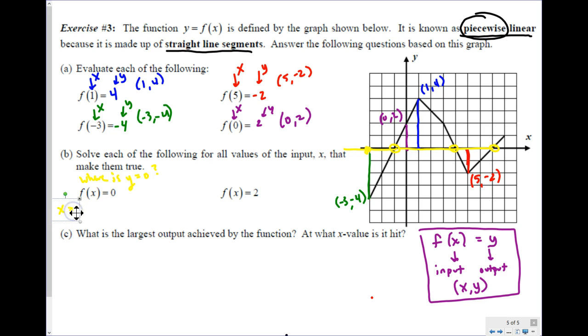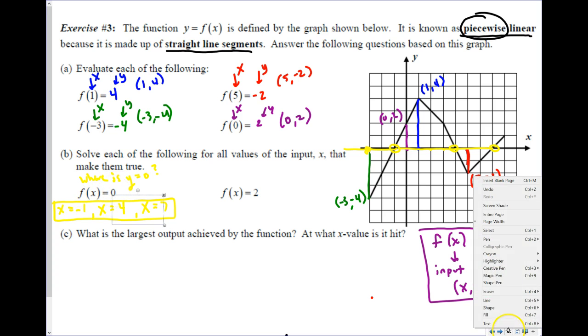So that means that x equals negative 1, x equals 1, 2, 3, 4, and x equals 1, 2, 3, 4, 5, 6, 7. So at these three places, f of x equals 0. It's the opposite of what we did in letter A. In letter A, we were given x, we had to find y. In B, we're given y, and we have to find x. I know yellow is a tough color to use. I'm trying to give you guys a visual here.